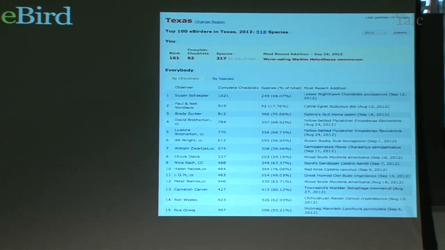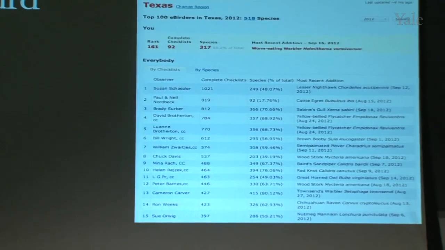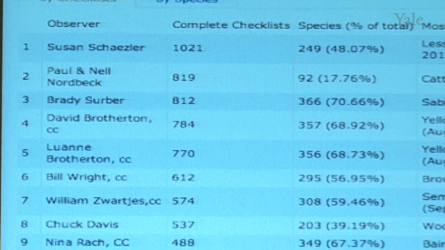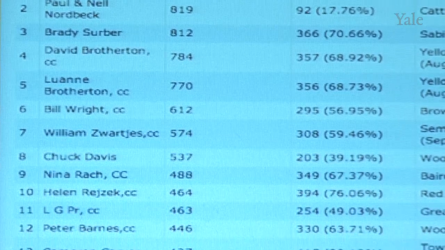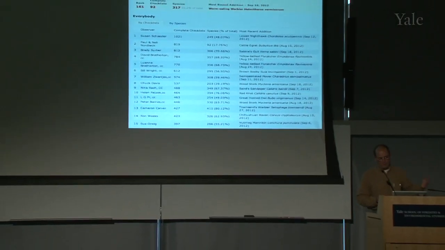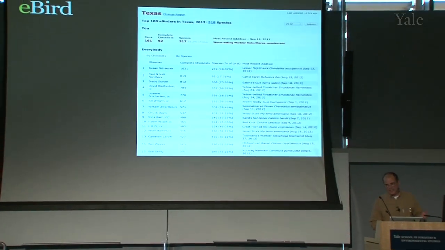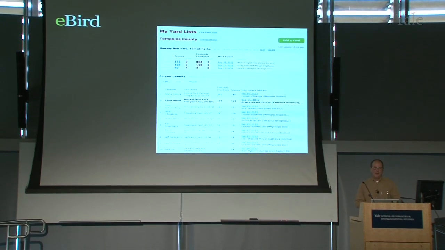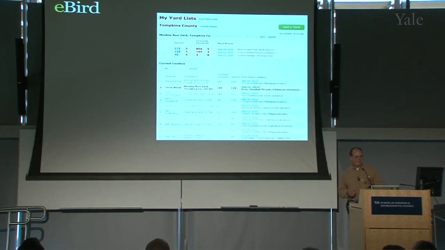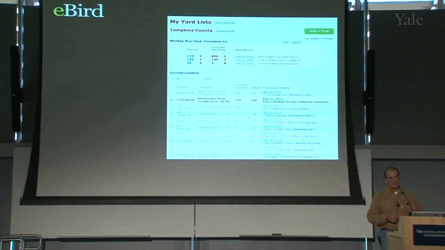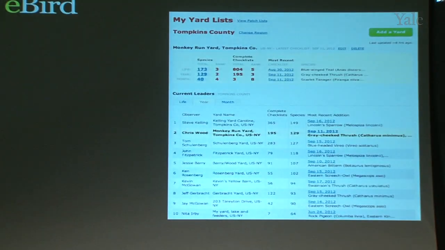Birders also like to see their names and how their names rank and their observations rank with their friends and people in very specific regions. So we provide various kinds of data visualizations where they can see how they rank compared to other people's ranks in either the number of checklists they've submitted for a region or number of species they've observed. Then we also allow them to play games, and this yard list game is one in which it's a global competition where people identify their backyards and then they submit repeatedly observations from their backyards.